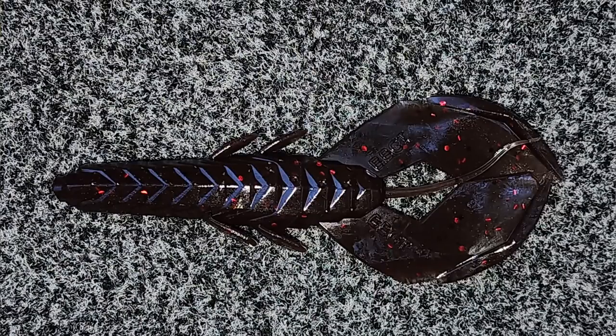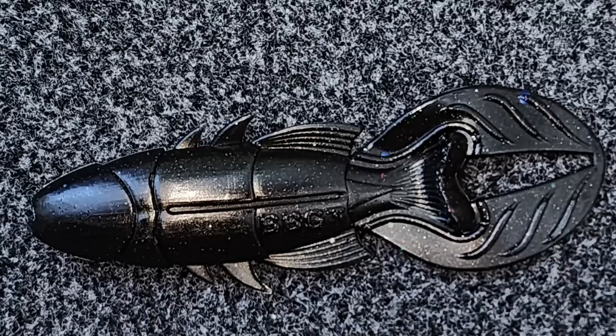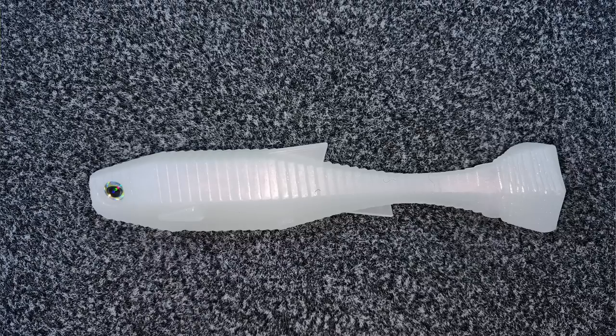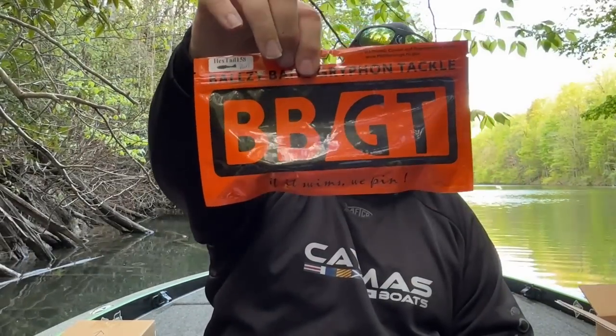Then a burn color — kind of a flat brown, good looking and natural. And then just a crawl with a little bit of red and green in it — good looking stuff. Make sure you check these out. Last but not least, some really wild looking baits — these are the Gill Crawls. That would be great for flipping, especially around beds, in this black color. They've also got a killer looking swim bait — the Hex Tail 158 in Pearl. That tail is massive and I bet it has some great action when you swim it really slow. That's it from Bossy Baits BBGT — go check them out at bossybaits.com.